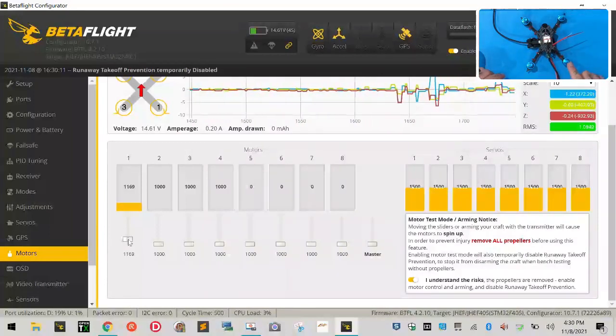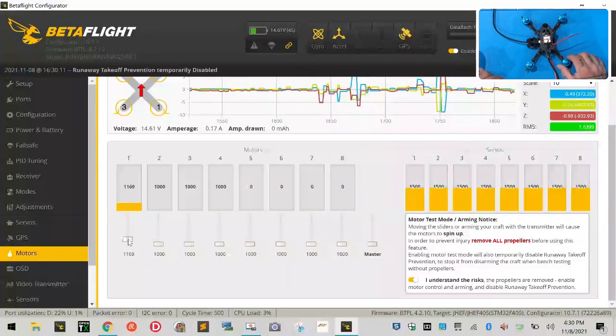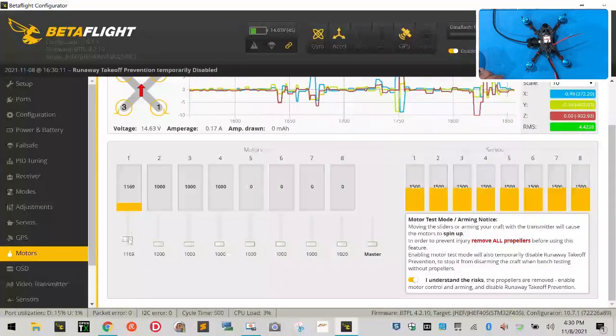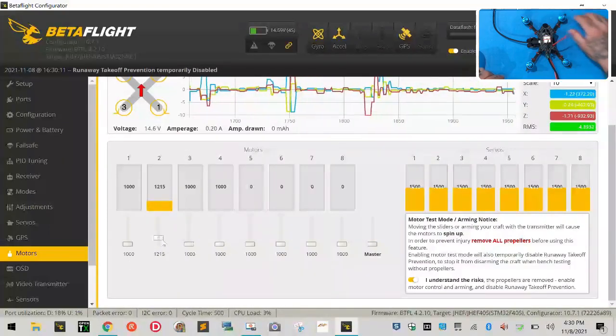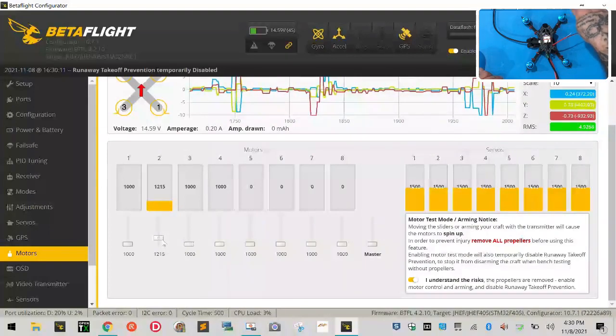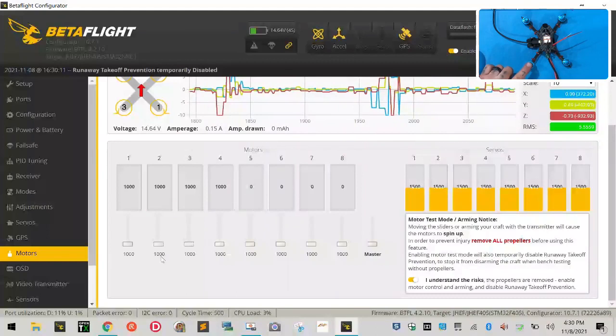This is motor 1 right here, and it is spinning clockwise, which means to the right, and that is correct. Okay? So I'm going to turn that off. I'm going to go to motor 2. Motor 2 is spinning, and it is spinning counterclockwise to the left, and that is correct. Turn that off. I'm going to go to motor 3 over here.